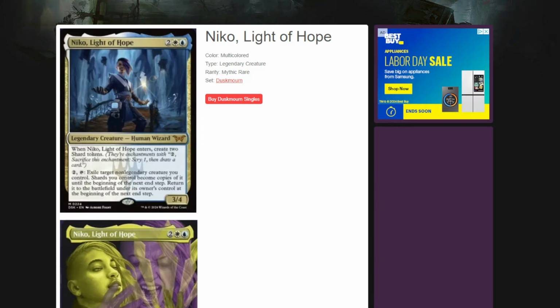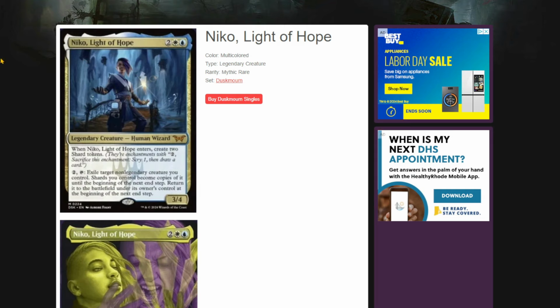Nico, the Light of Hope, and I apologize because I'm using Magic Spoiler for some of these that have not been posted on Scryfall yet, and so the quality of the images are not as good as they will be with Scryfall's renders, but that's just the nature of covering cards as they come out. But this is a 2 white-blue legendary human wizard. When it enters, create 2 shard tokens. Those are enchantments with pay 2, sacrifice, scry 1, then draw a card. So like a strictly better clue token, I'm pretty sure.